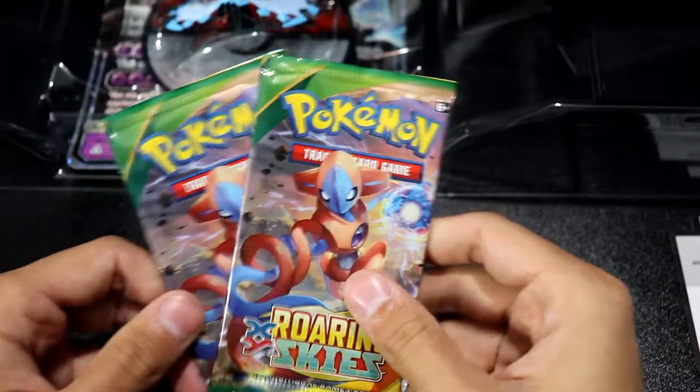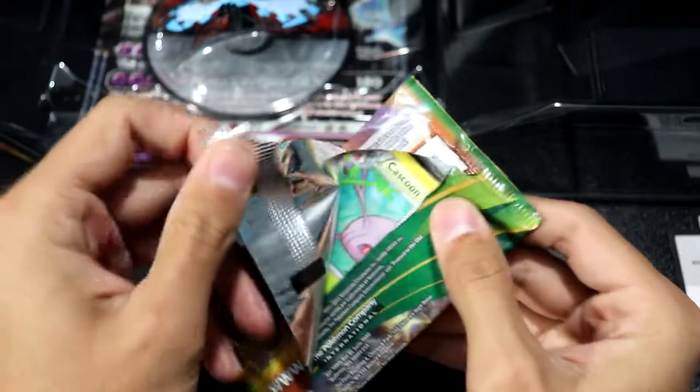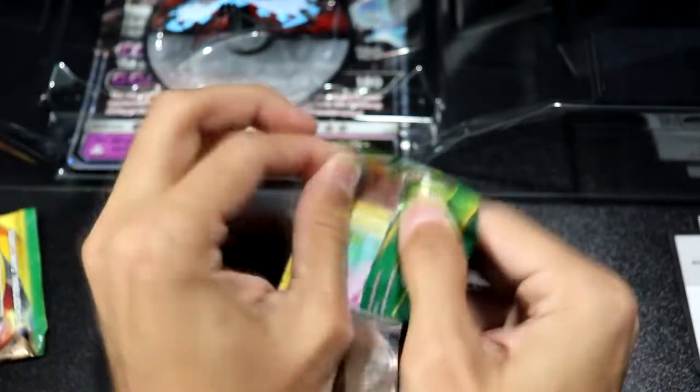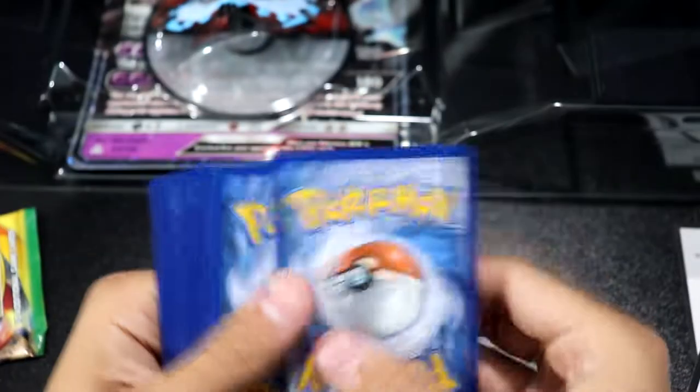Sweet. All right, let's crack open one of the Roaring Skies. Probably my favorite set of this. Wow, this is a very cool pack. And I don't think the packs are resealed either. I don't know, man. What the hell was going on on the factory floor when this was going on? Jeez. Oh, Christ. Okay, well, we might get something good out of this. All right. Let's get that Rayquaza, baby.